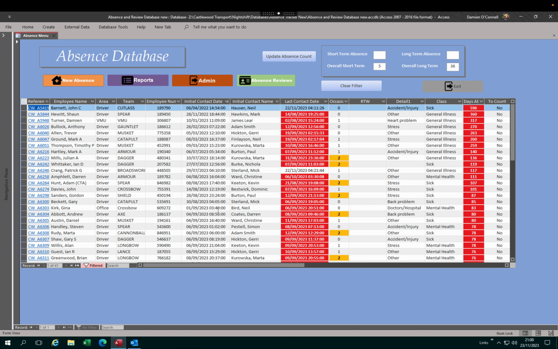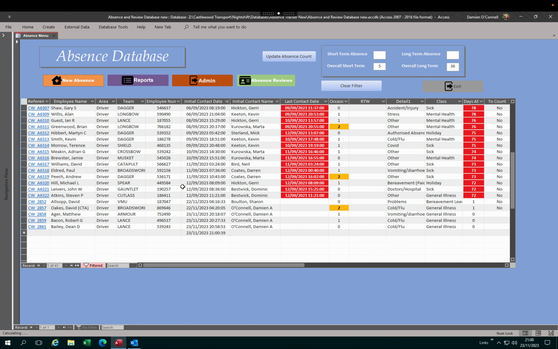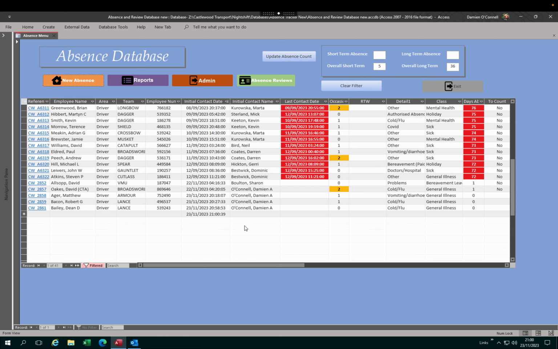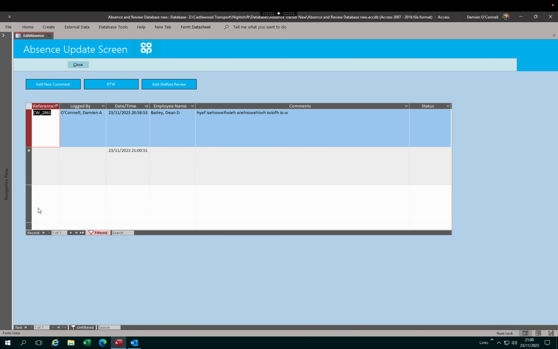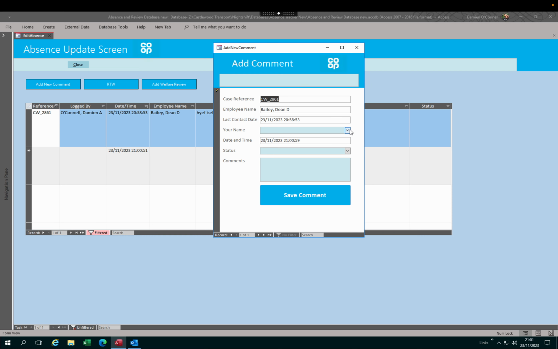So we've added someone to the database. If we scroll down, you can see that he's been added there. So if we want to add a comment for if he calls in, gives us an update, we'd click on the hyperlink at the side. Then you can see my comment that I've added there. So add a new comment, simple enough.